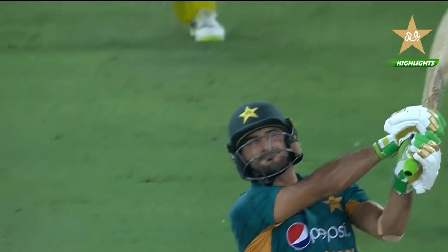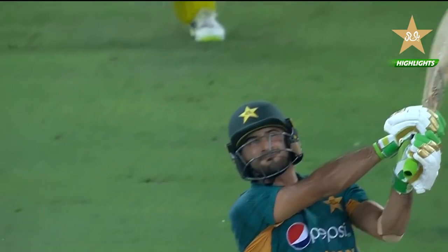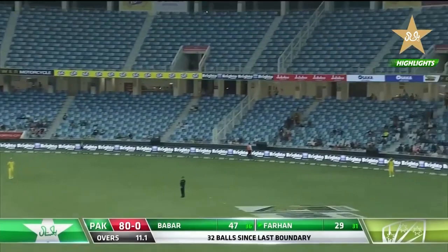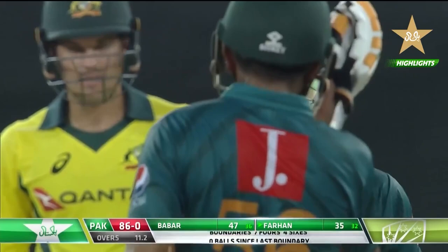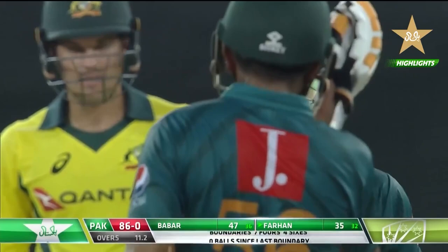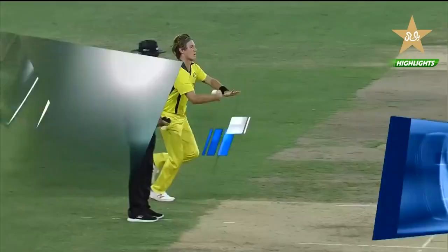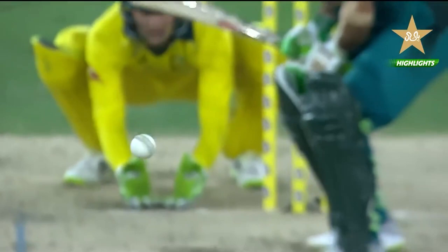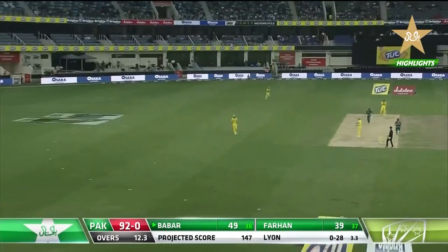The off-cutter picked up very cleanly. This one's slow, gone for the slug sweep, and that's a maximum — great contact there from Farhan. A lot slower from Zampa on that occasion; it took a little bit of risk of buying a wicket outside off stump, but Farhan took full advantage and just slug-swept it down to that cow corner. Beautiful hit, 85 meters, bringing up the 50 for Pakistan.